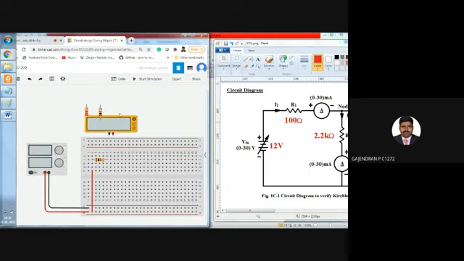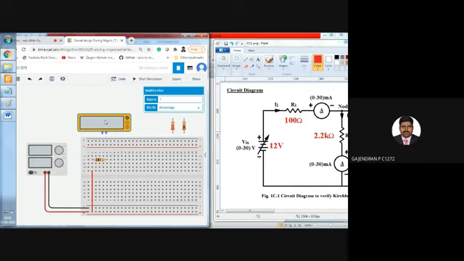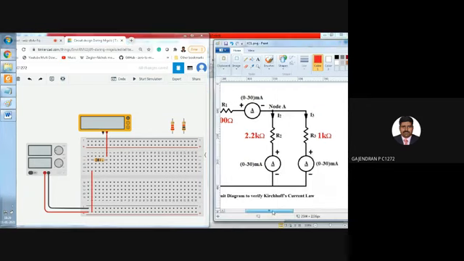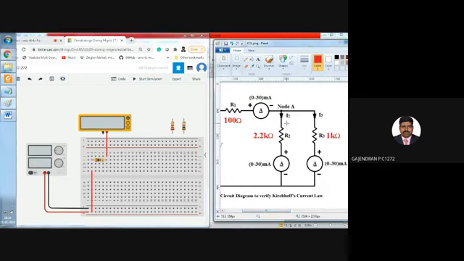Let me keep the other resistor sideways. Now the positive terminal of the ammeter needs to be connected to the other end of the resistor, isn't it? Change the color to red. That's all. Now what do we have to do? The negative terminal of the ammeter, we need to connect it to one end of the remaining two resistors, that is R2 and R3.